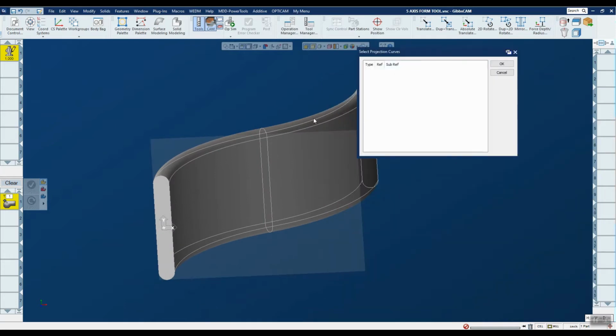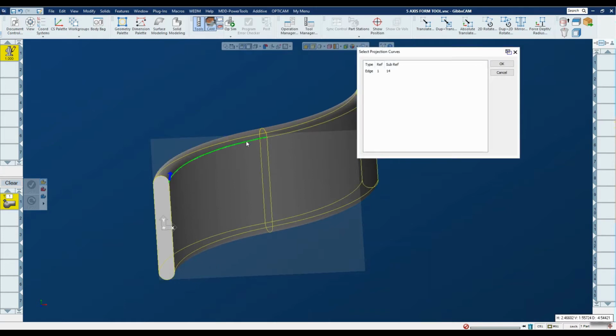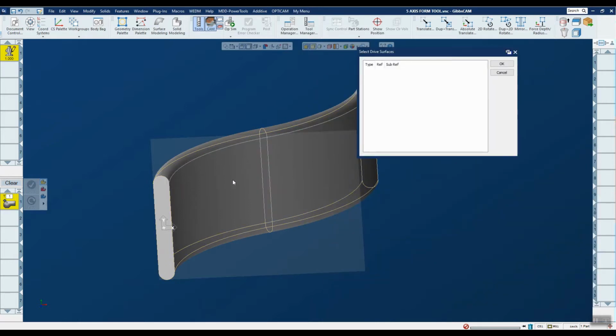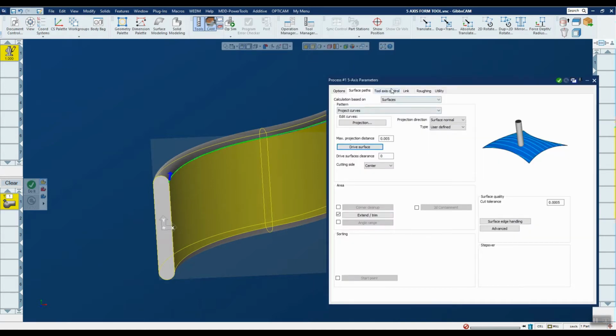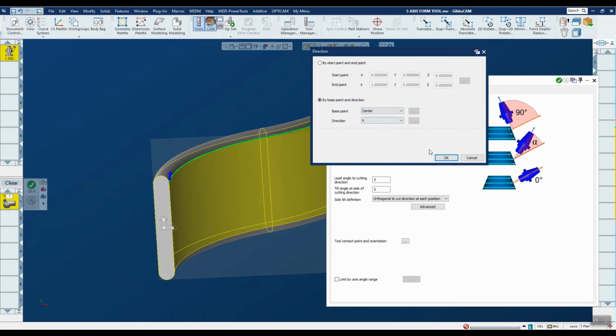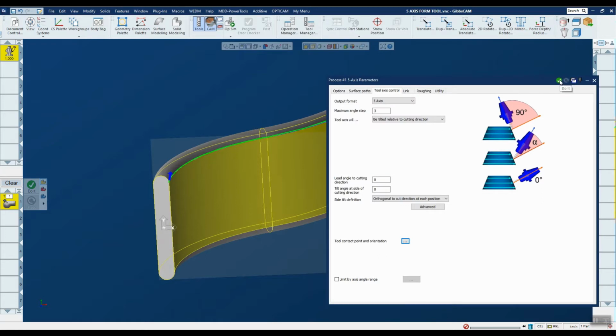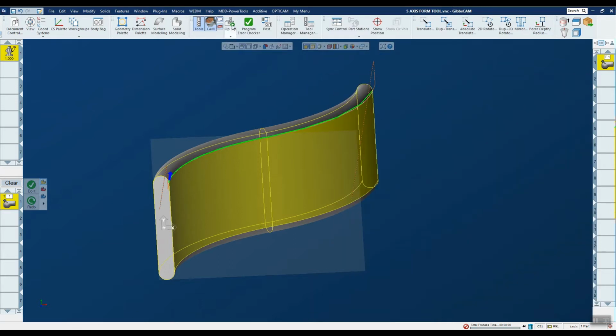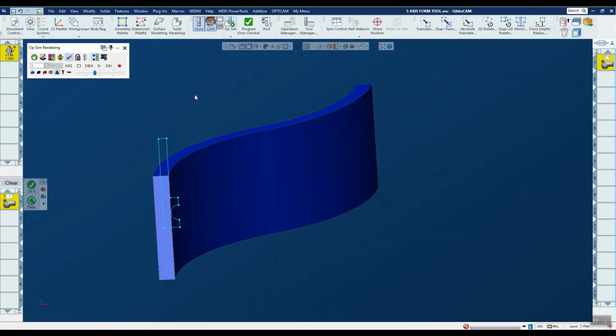And let's start by selecting the projection curves. You'll notice I do have edge selection on, so I'll pick 1, 2 for the curves. And then we want to pick the drive surfaces that we're going to drive against. So that will be this surface and that surface there. Let's reset some things because we're going to take this one step at a time. And let's generate the toolpath. Okay, so we have our first toolpath. Let's see what this looks like by going into OpSim.